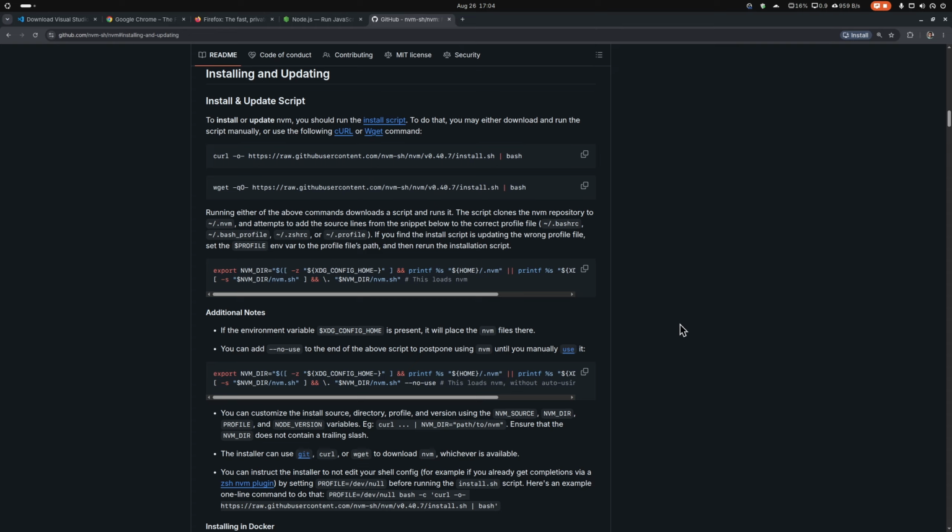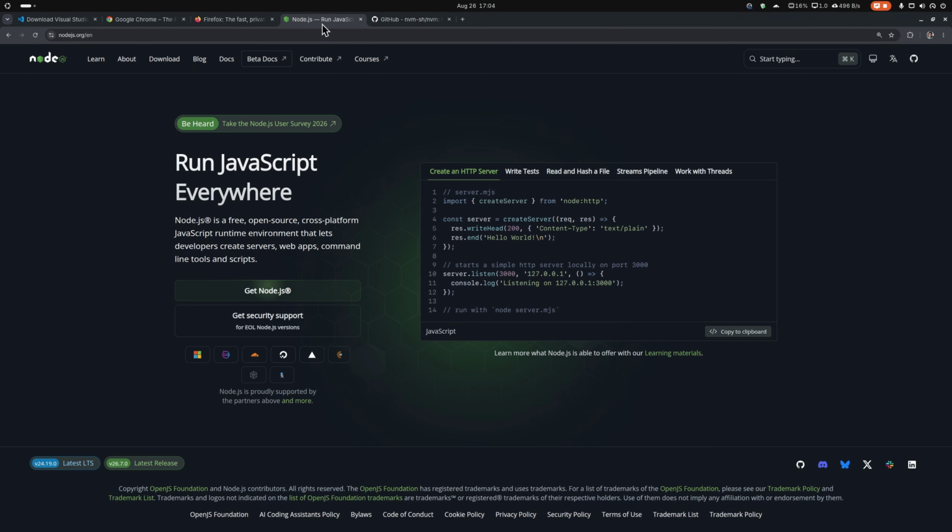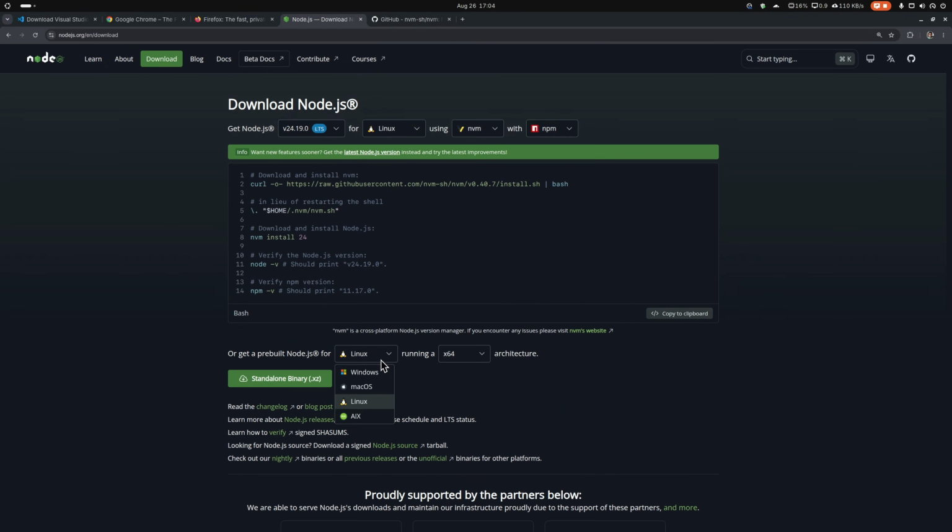So this is the way to install Node.js if you are using macOS or Linux. If you are using Windows, you can click on get Node.js, select Windows here, and click on this Windows installer MSI. All right. So this is how we can get Node.js. As you can see on the official Node.js page, it says to use npm.